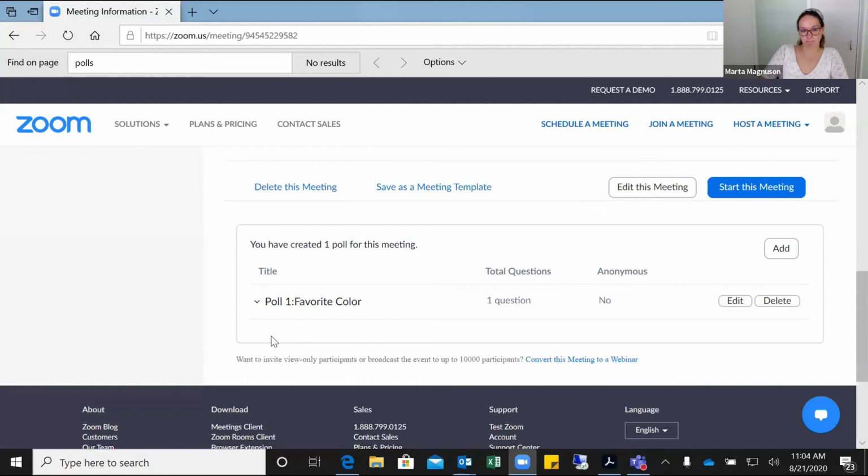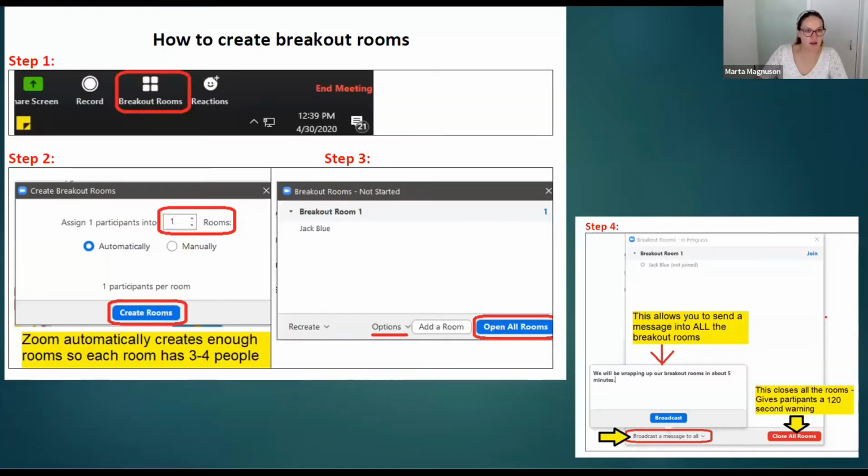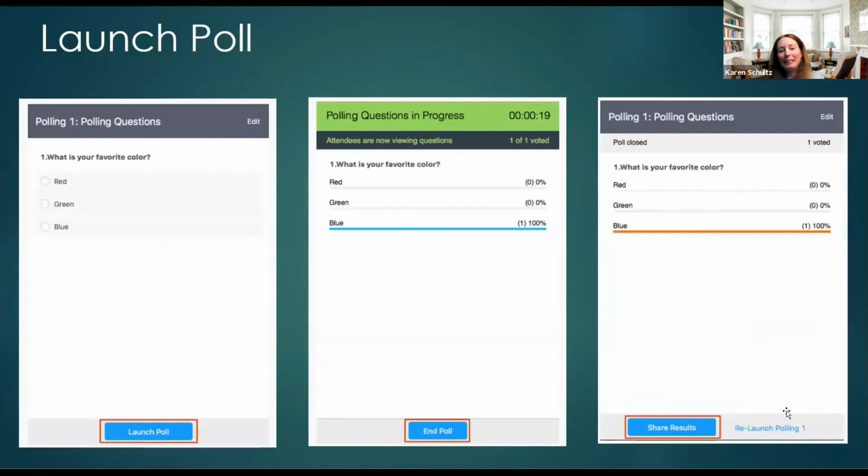So it's very difficult to show you through a recording how to see the poll, but Marta does have a great slide that shows you what you'll see when you click on the poll button in Zoom when you're in the meeting. Yeah, let me bring it up for you, Karen. Thank you. I was hoping to show you live, but again, limitations for these recordings. Do apologize.